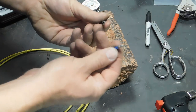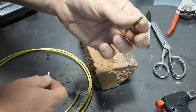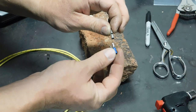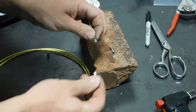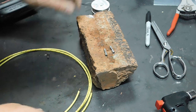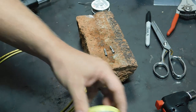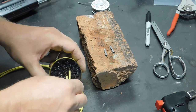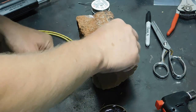This is what I call a female bullet connector. There's the male counterpart. The stoplight switch on this car has two of them. A little flux.